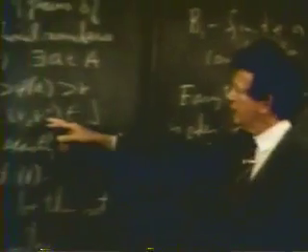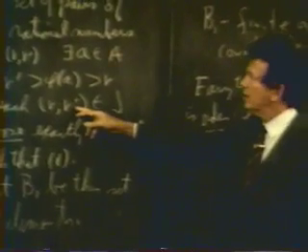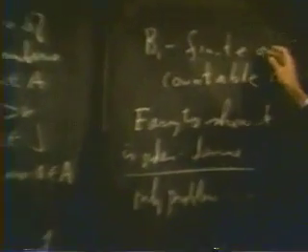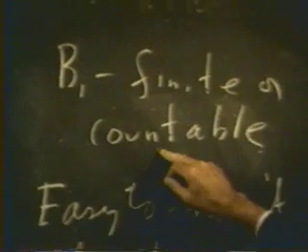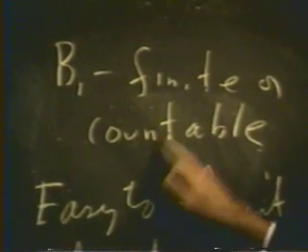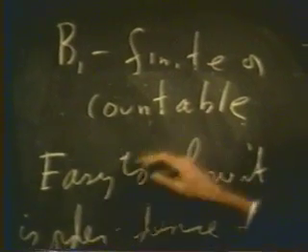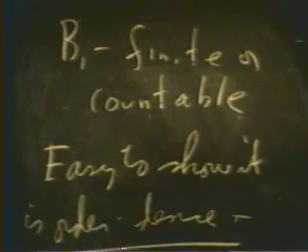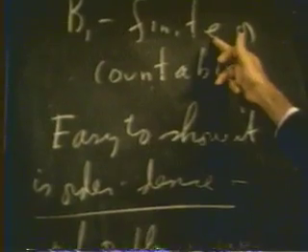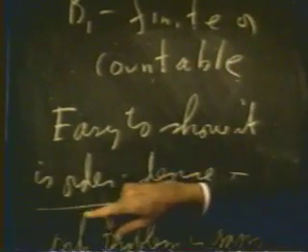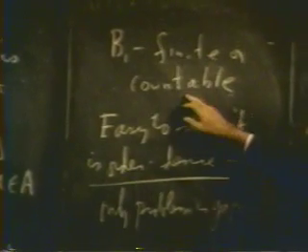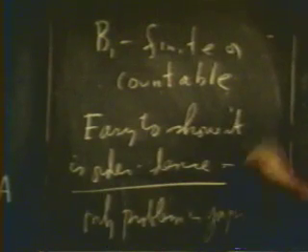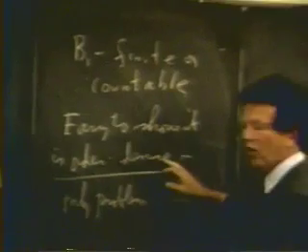Then because of this relation to these pairs of rational numbers, J is a countable set. B1 is finite or countable, because J is at most countable. That is, it's either finite or countable. B1 must be finite or countable, because there's this 1-1 relation between J and B1. Now, it's easy to show, remember, we're showing under the hypothesis that phi is an isomorphism that there is such a finite or countable set that is order dense. And given B1 and its construction, it's an easy argument to show that B1 is also order dense.